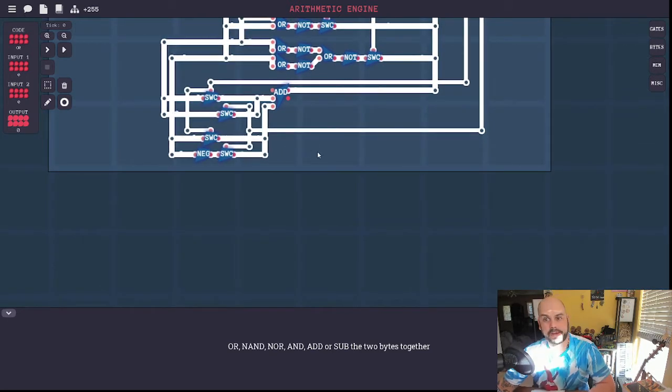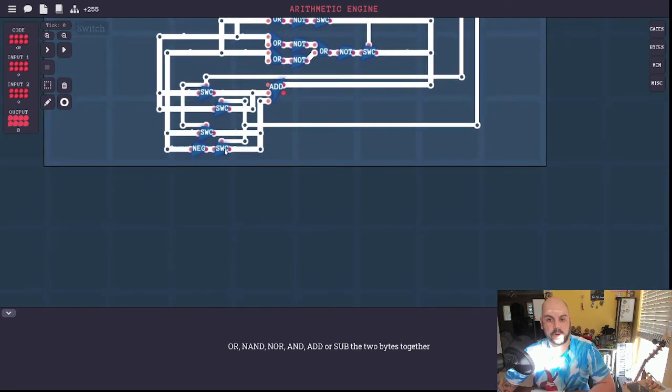And then to subtract, literally all I did was I took the switch for A, and I negated the switch for B. So we've got a negation right here. And as long as subtraction is turned on, it will enable this switch, allowing the negated second bit to come in, and it'll basically just subtract. Because we've learned that through our subtraction circuit, the negative number circuit.